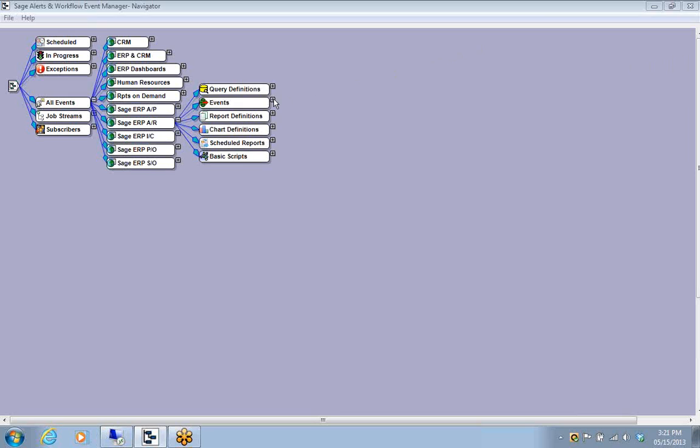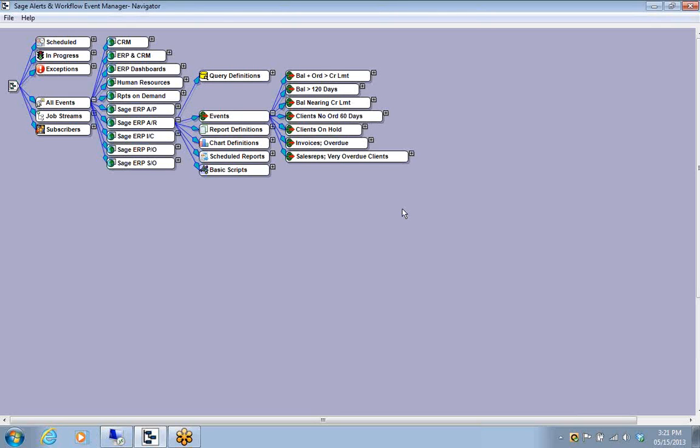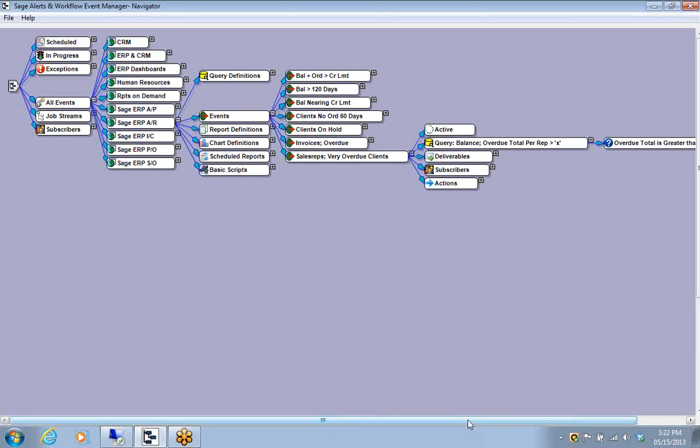So with that in mind, let's take a look at the existing event before we associate a chart to it. We're working with the event called Sales Reps Very Overdue Clients. And as you can see, this event is using a query that's totaling the overdue invoice balance for all of the customers that belong to each sales rep.